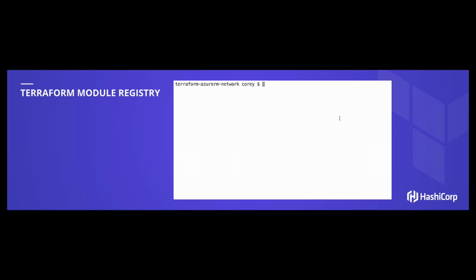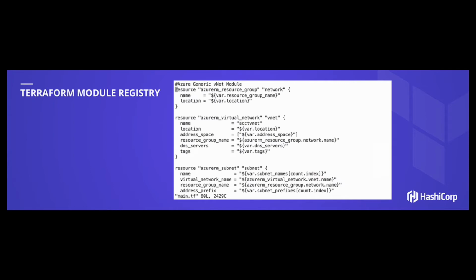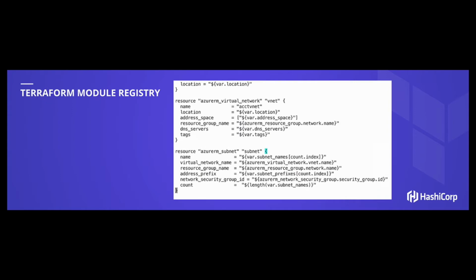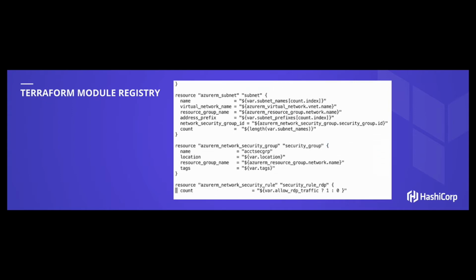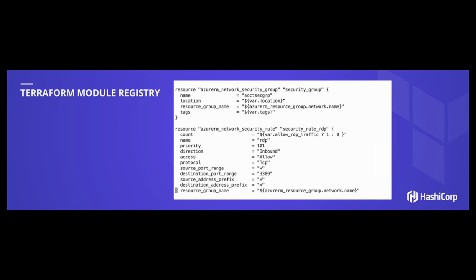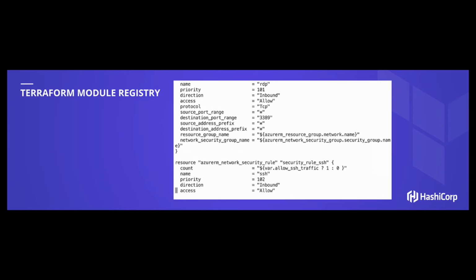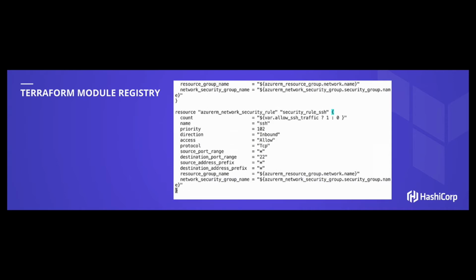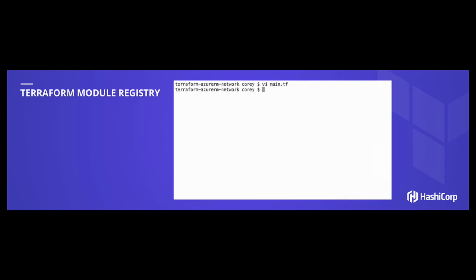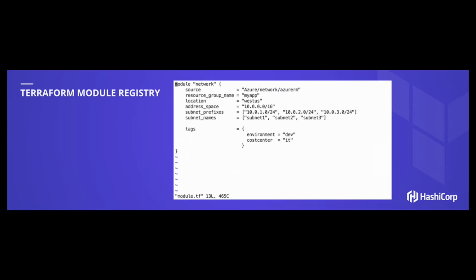And to give you a sense of how easy this is and how simple it makes it for you to create resources, take a little look here at this example. If I were just creating a network on Azure today using Terraform, you can see I have to go in, I have to create my virtual network, I have to create my subnets and define what those look like, I have to create the security groups, I have to create all the rules, and this is great. If you want this type of control, you want this type of configuration option, you can go do it. But what's great about using a pre-built module is it's incredibly easy for just getting started in many of these scenarios. And so this is what it looks like using our module for the network.